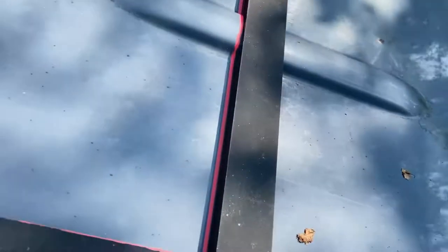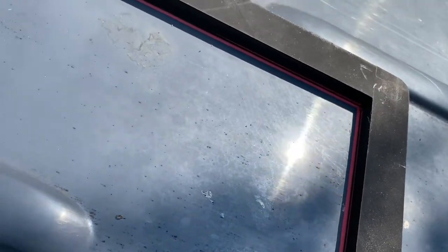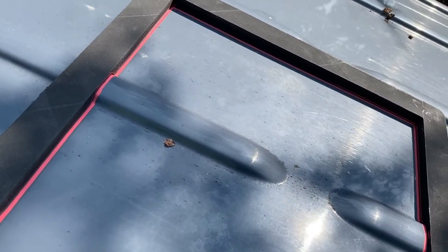All right, so we'll measure several times before we drill. But basically what we'll do is measure the inside, measure the outside, make sure it's right, and then we're gonna drill a couple pilot holes. Those holes will go in the corners, and then we'll cut right on that pink line. And then that way, if we're a little tight, we're able to grind the edges down. We don't wanna be super loose.